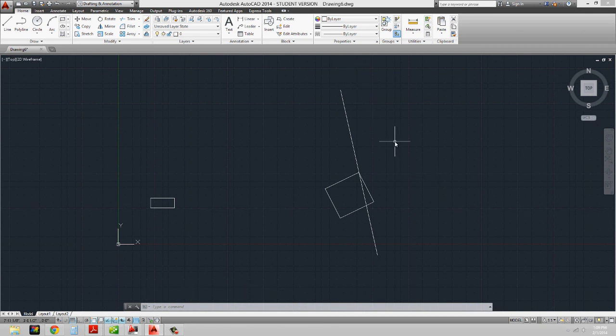But while you're in a command, if you know that you just want to snap to the midpoint or to an endpoint or to the nearest, you can type in end, or you can type in mid, or you can type in PER. So for example, if you want something that's perpendicular, you can just type in those shortcuts. It'll automatically snap to those locations.